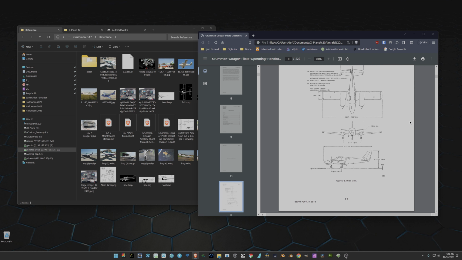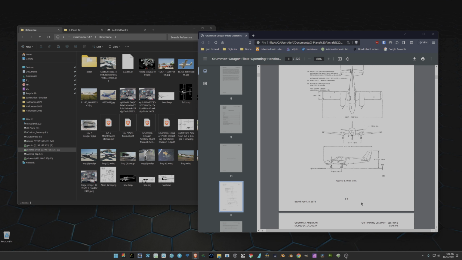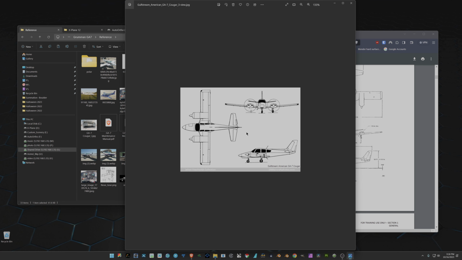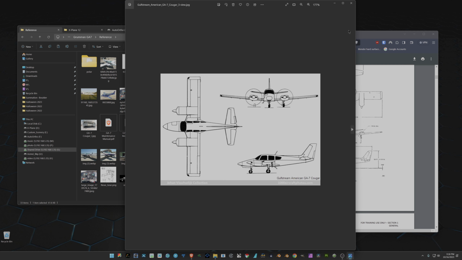The drawings that they put in here aren't perfect, but they're way closer than almost anything you're going to get from any other source. So it's a good place to start to try to get an idea of what the plane should look like. Occasionally, you'll also find these 3D views as a separate image available on the web. Sometimes those are a little cleaner. They'll look something like this, where you actually just get a nice line drawing of the aircraft. If you have these, this is the best place to start.